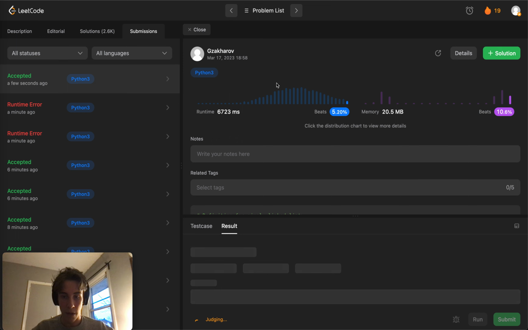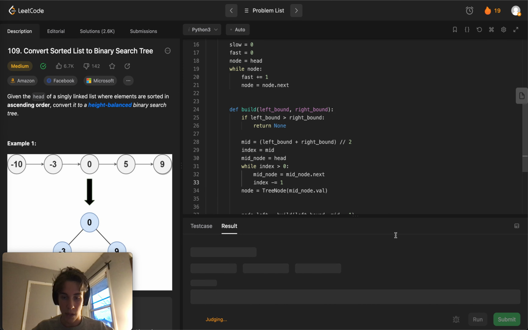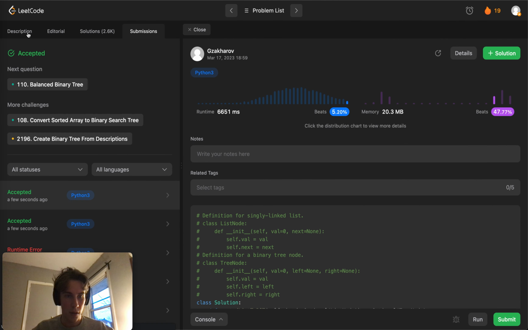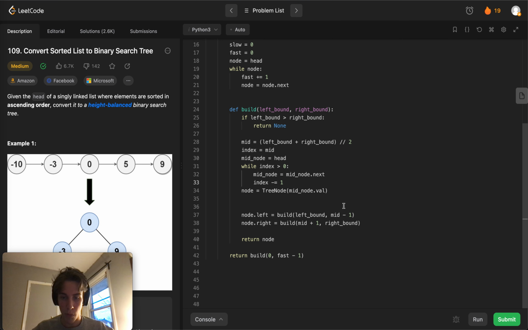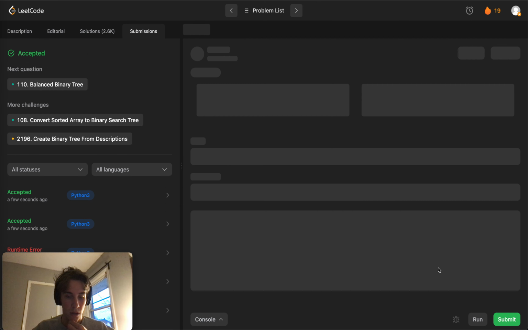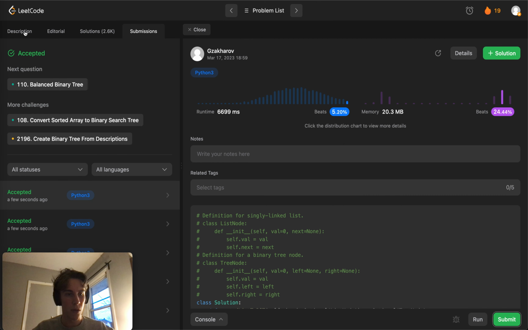The reason why that's so slow is because I had the print statement there. Okay, I removed the print statement. Let's see if ours is faster. I don't think so though, because we're still iterating through the array each time. Okay, so no, not faster.